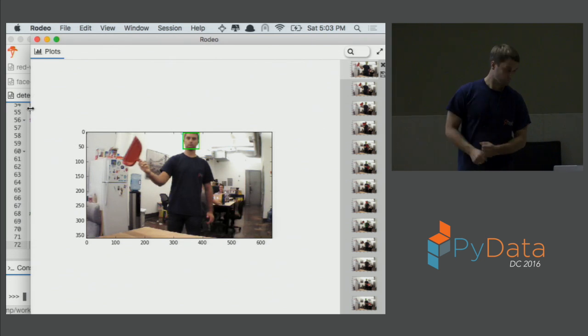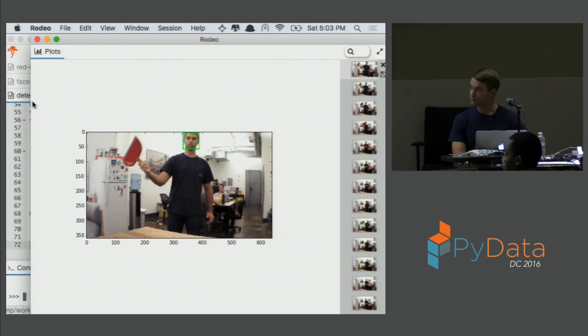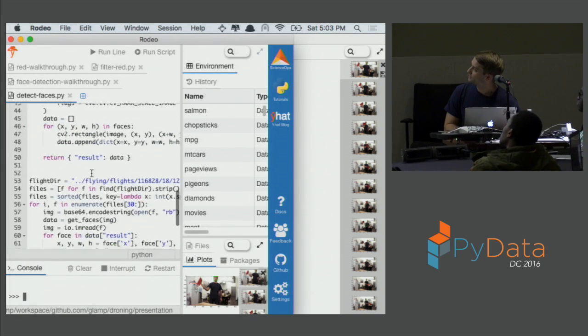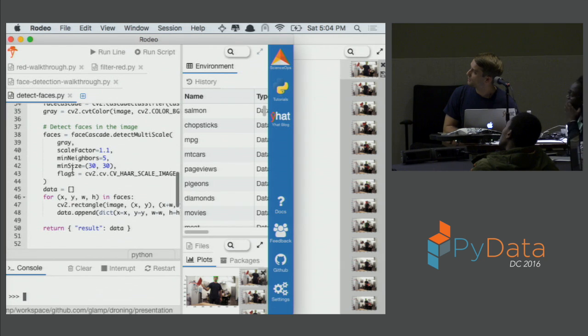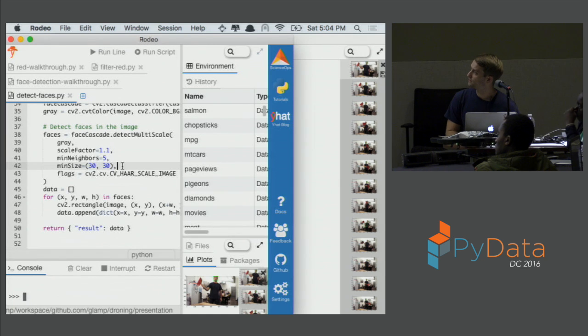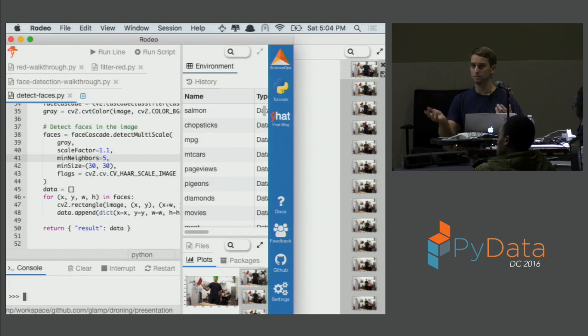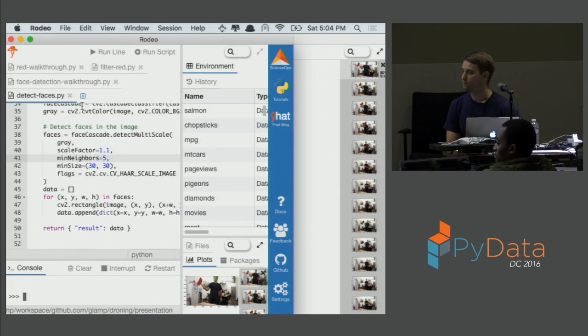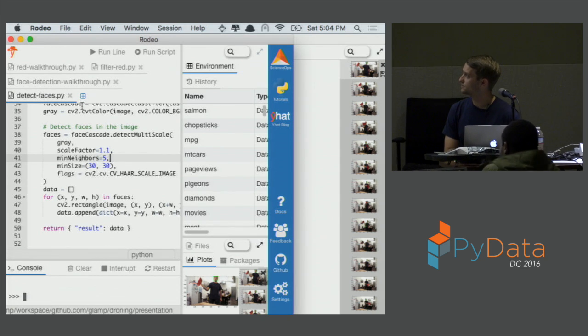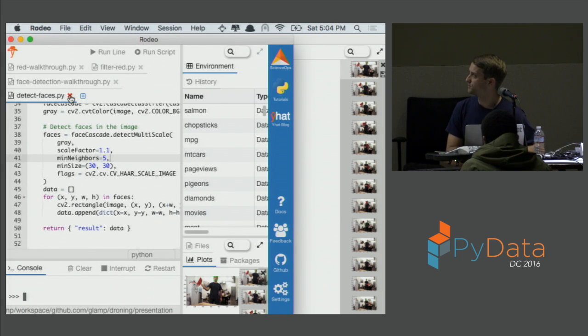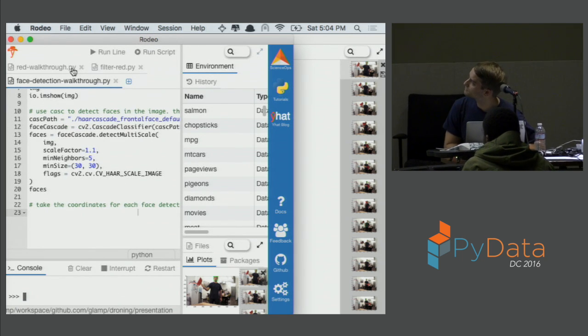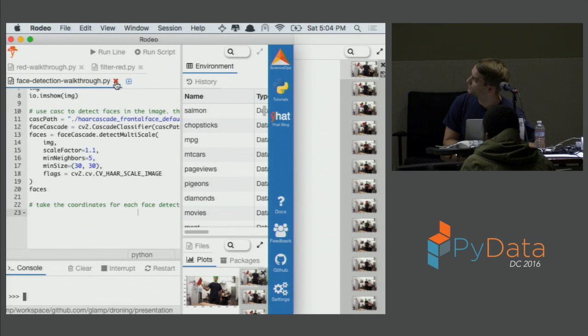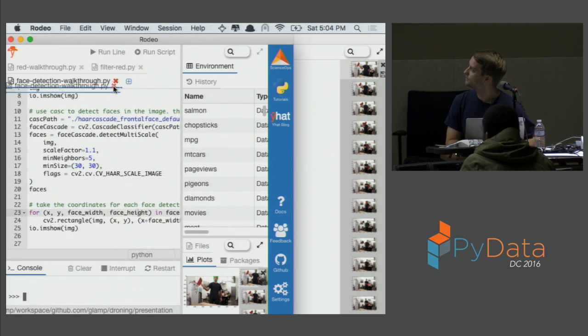Yeah, you can. The function that I'm using for this is right here. So I can specify the minimum size for the algorithm, and some other hyperparameters for tuning it as well. Will it pick up multiple faces simultaneously? Yeah, it'll pick up multiple faces at the same time. I don't have an example of that, unfortunately, but it does do that. So that's the face detection bit.